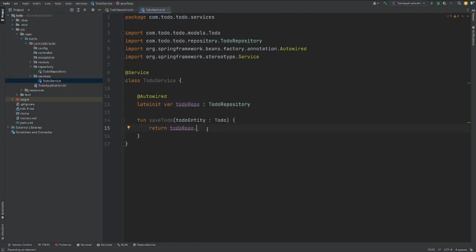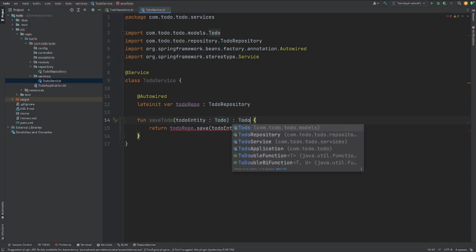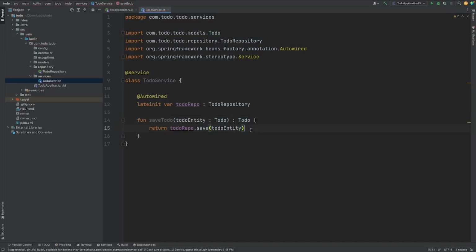So what we're going to do is we're just going to save that todoEntity, because when we receive this entity, right, we expect to receive it in a structure that we expect it to be a ToDo. All right, so then now after we finish saving it and we're returning something, after we finish saving it, it's going to return an instance of a ToDo. So that is what I'm going to do, and then we can just use, you don't have to, but my Java knowledge, right?